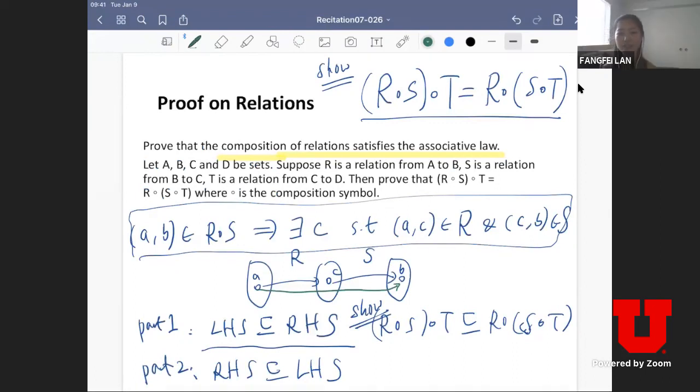Someone's asking in the chat if the 3-way composition type of problem would be in a test. No promises. If you understand the definition, it should not be hard. If you know how to prove this type of question, a similar question should not be hard as long as you understand what the definition of a composition is. But I'm actually not the one in charge of making the next quiz, so who knows what the other professor might ask. But quiz number 3 is on sets. And quiz number 4, I believe, is going to be on relations and functions. So yeah, no promises.